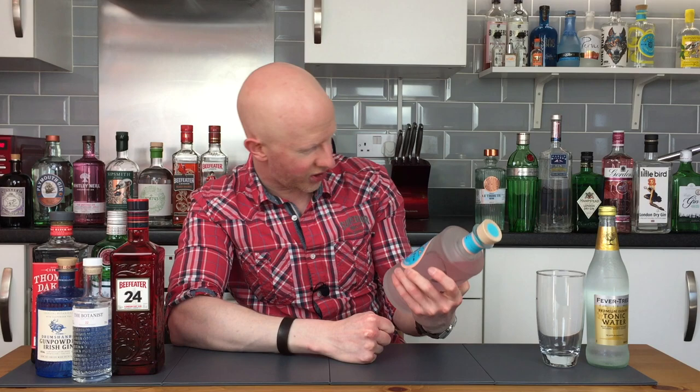It made sense - I haven't reviewed or tasted a Malfi gin for a while, so I thought I'd give this one a go. However, there is a catch. The flavours in this are Rosa - as you probably get, that means it's rose flavoured. But it is also pink grapefruit. So we've got rose and pink grapefruit, and the reason I kind of blanched a little bit at this is I'm not really a big fan of those two flavours.